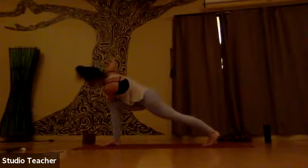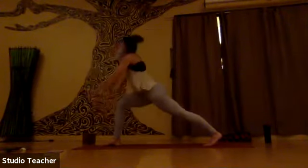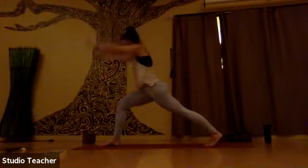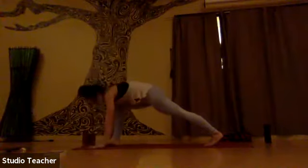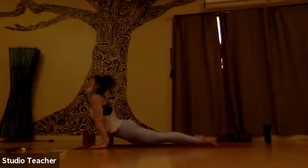Beautiful, yeah, super tricky. Nice job. And then we'll inhale to high lunge, sweep those hands forward. Exhale, plant the hands, step the right foot back to meet the left. Same exhale, chaturanga, half push up. Inhale as you're up dog or cobra pose.